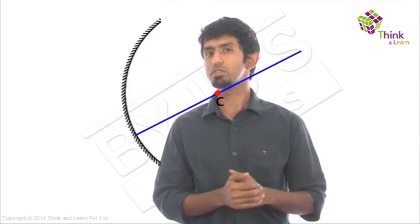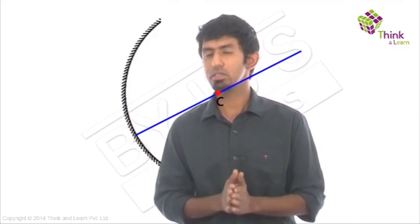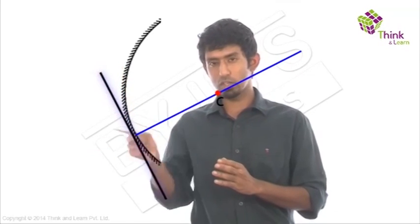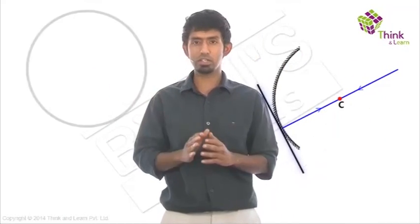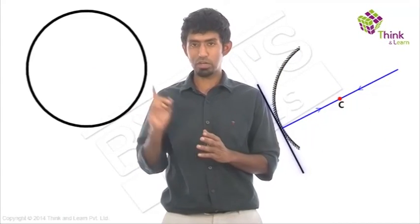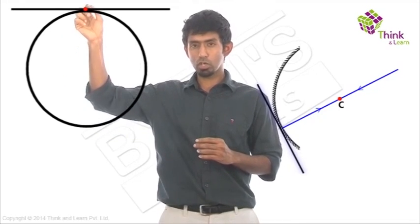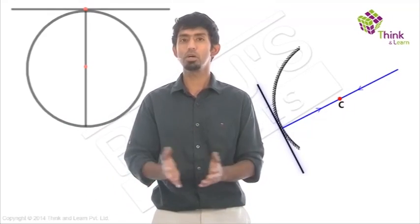What is the angle of incidence on this mirror, for this ray? In order to answer that, we have to draw the tangent at that point and the normal. But what do we know about the normal? For a moment, let's set this aside and let's take a circle. We know something about a circle. If you have a circle and you draw the tangent and, at the same point, draw the normal to that tangent, it will pass through the center of that circle. We know this from geometry.